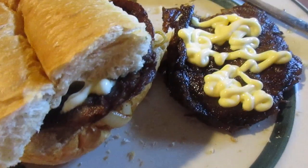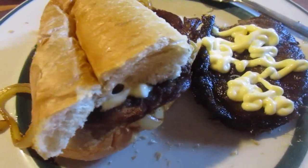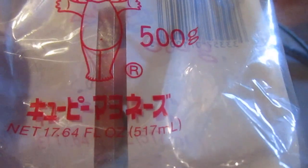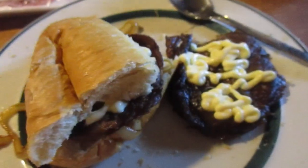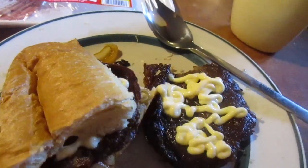I did get a couple other fancy rolls for more premium sandwiches. I'm going to be trying this with Japanese mayo, the Kewpie mayonnaise. I remember I showed this on a trash picture show when he had a chat, and he said, what's there a baby on there for? Well, that's the Japanese. It was the first mayo I ever had that was in a bag. And yes, I will be trying the blue plate mayo.